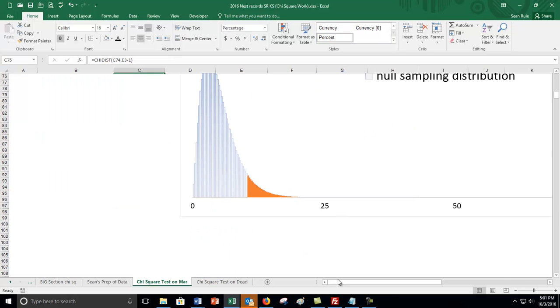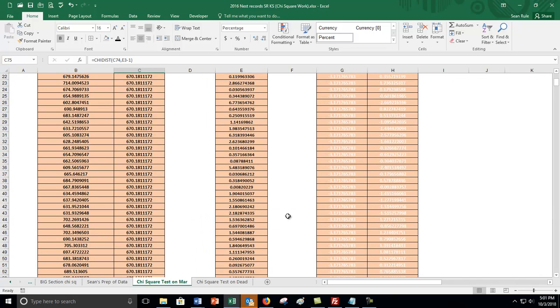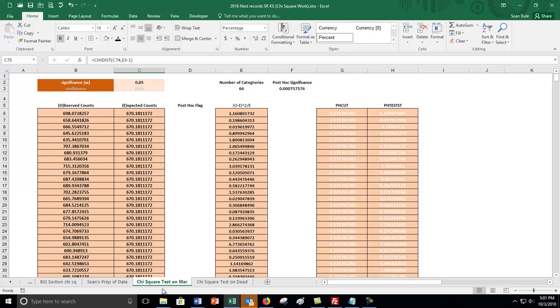Here's a visual if you want it. You've got too much shading. So there's too much area to warrant a post hoc test. In other words, based on the assumption that we use the average number of boxes for the normalized number, there's nothing to talk about. Okay, I want to come back to that because I learned something as I was messing around with this, setting this sheet up for you. And I can't explain it yet. I want to think about it more tomorrow and on my bike ride home.